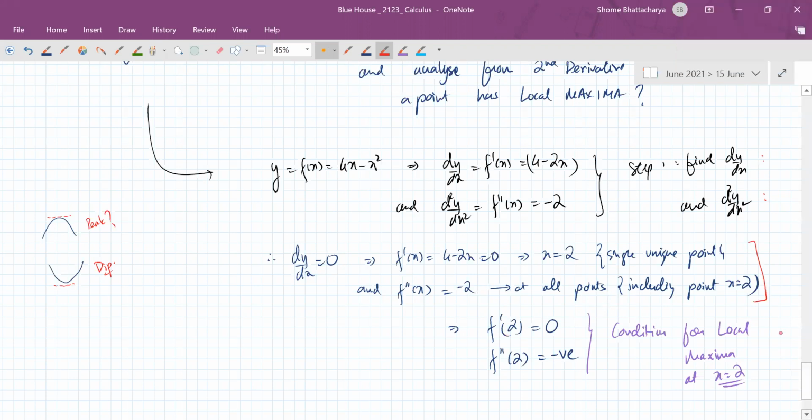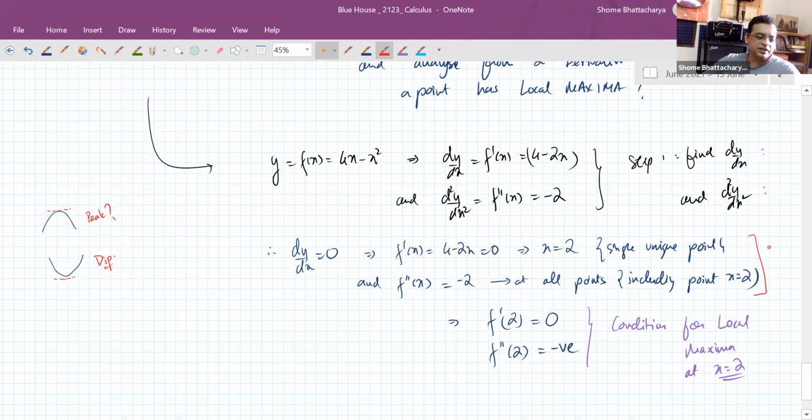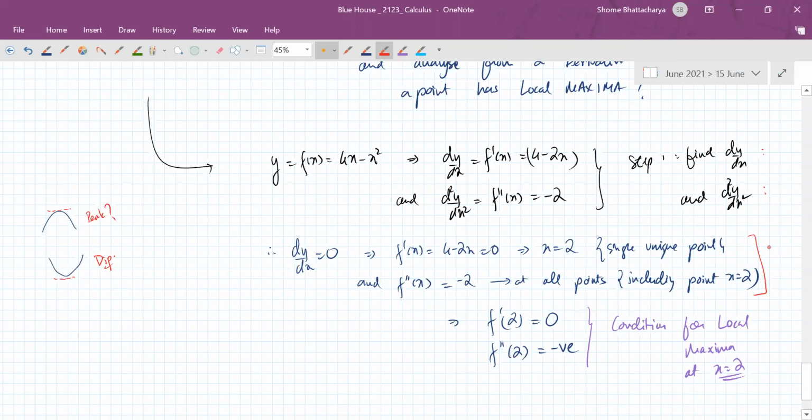Yes, sir, but if the derivative becomes very complicated, then this step will become very difficult if the second derivative was to be found, right? Yeah, it will become complicated. But see, the thing is, if the derivative is complicated, then even your method of analysis of increasing, decreasing will also be complicated. No? No, but if we find factors and if there's a denominator, so if we go to find the derivative, it will become complicated.